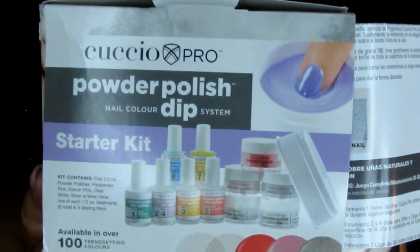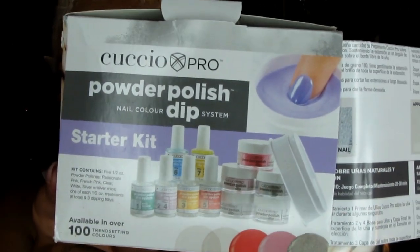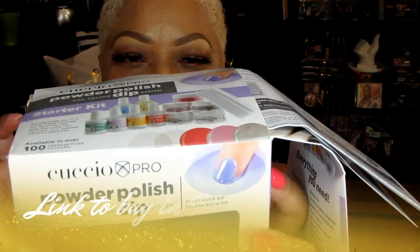Y'all, it's been crazy — it's been crazy just like my nails. Can you see I've done some crazy stuff with them today? Well, actually not today. I did it the other day, but I was trying out a new product that I got. Let me show that to you. It is the good stuff inside of this box. I tried for the very first time this interesting — they call it powder polish.